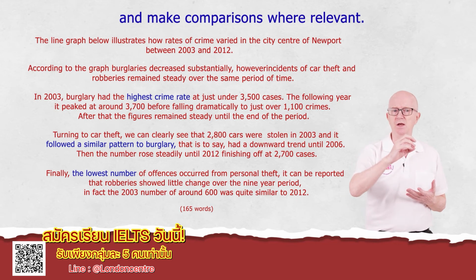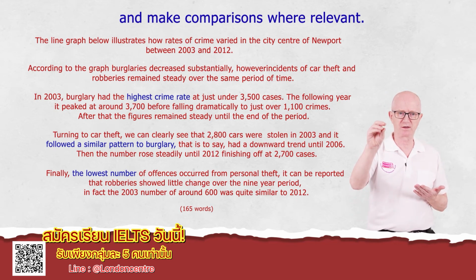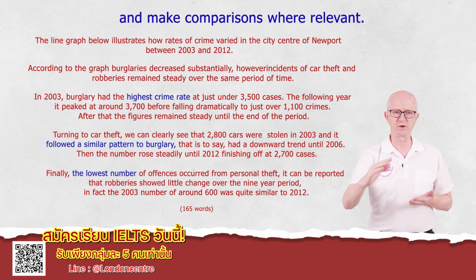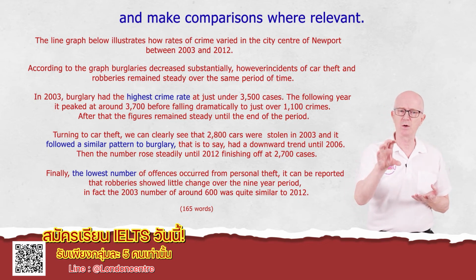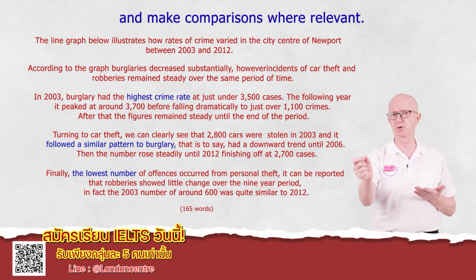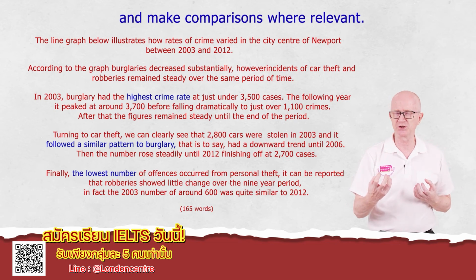Making comparisons where relevant. So this includes paragraph 1 and 2. We have the introduction where we've paraphrased the question, paragraph 2, which is the overview, and now we have the 3 detailed paragraphs. And I've highlighted the comparisons in a purple color because the question asks for that information.